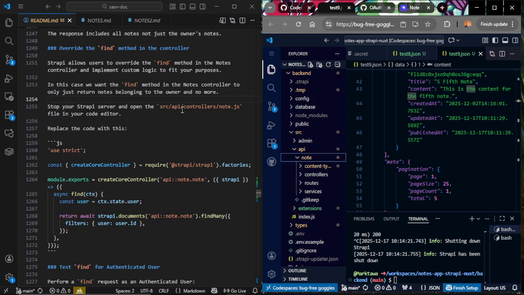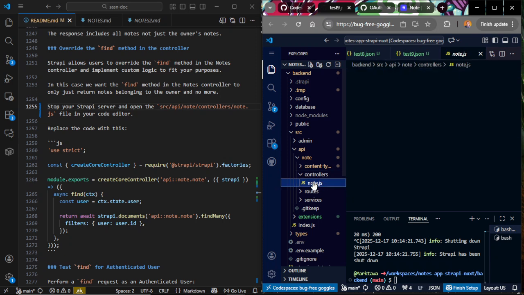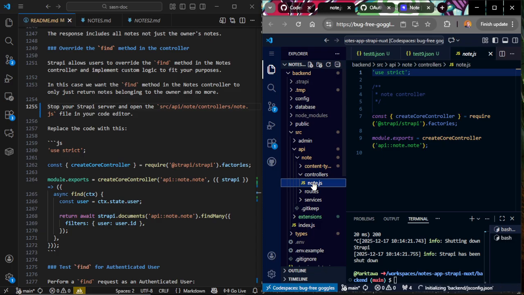In the node directory, I'll click on the controllers folder. In the controllers folder, there's a file named node.js, which will house all the methods for the Node controller. So what we'll do is replace all that code with the following code.